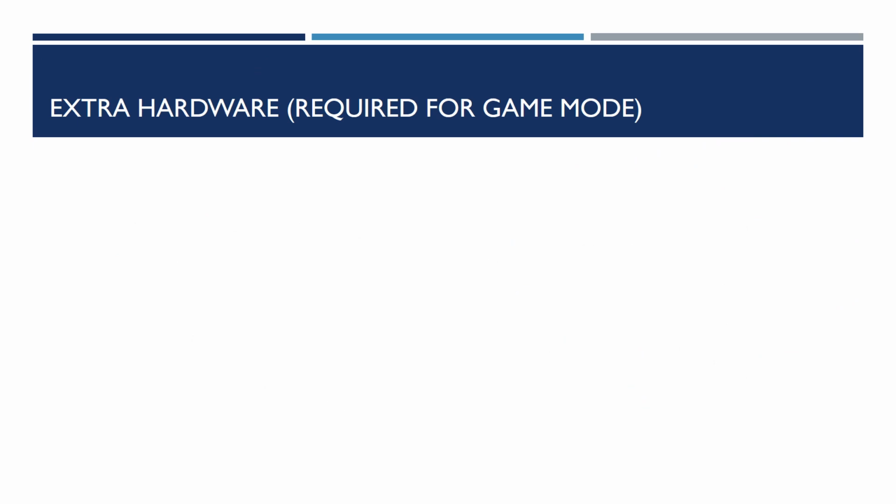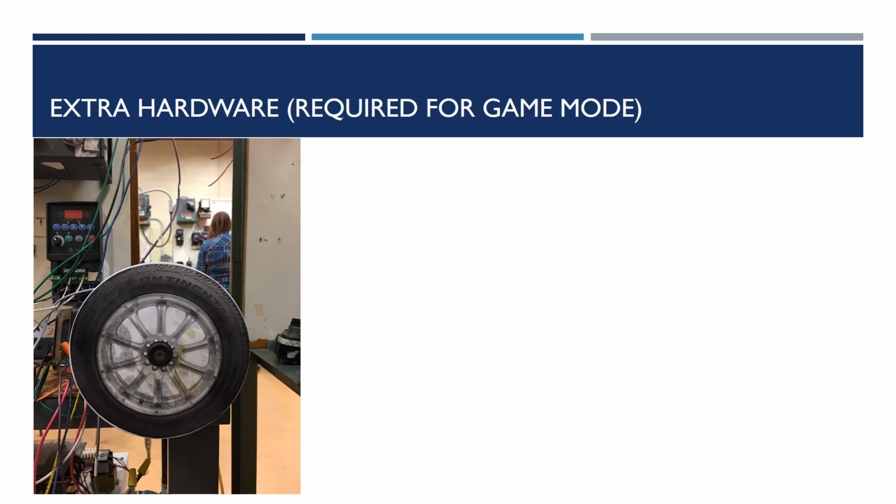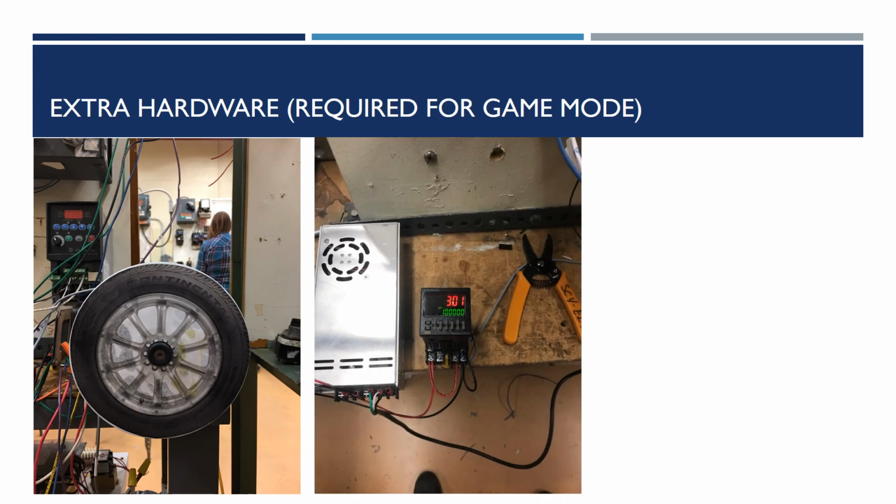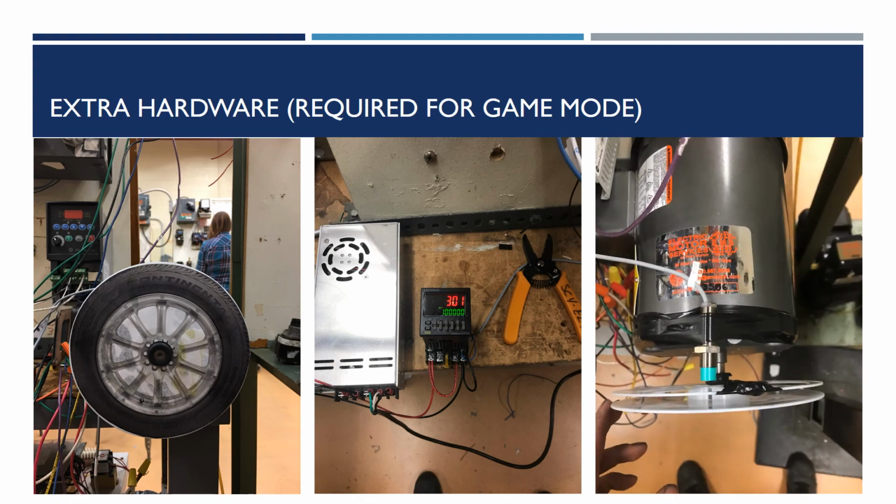Before we get into the actual game, I just want to talk about a couple extra pieces of hardware that were required in order for us to implement the game. First was, I guess not required, but just aesthetically pleasing, the simulated tire that was added onto the shaft of the motor. We also added a DC power supply that was used to power the counter, as well as the inductive proximity sensor that was mounted on the motor, and a magnet was also mounted on the back of the simulated motor so that we could keep count of the revolutions of the tire during gameplay.